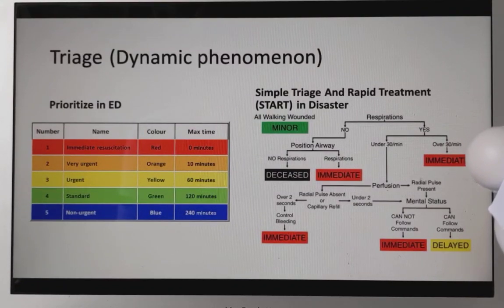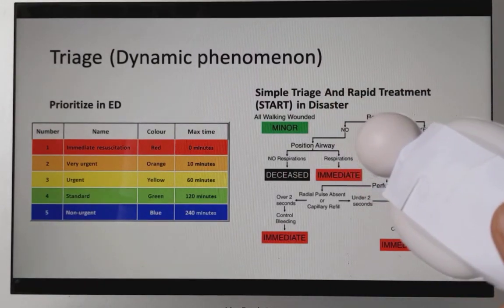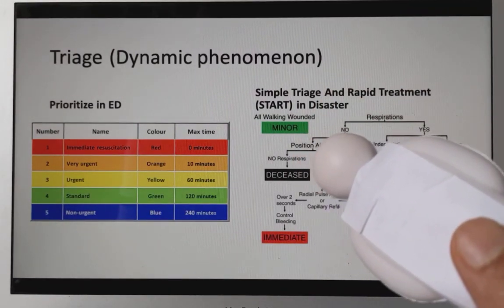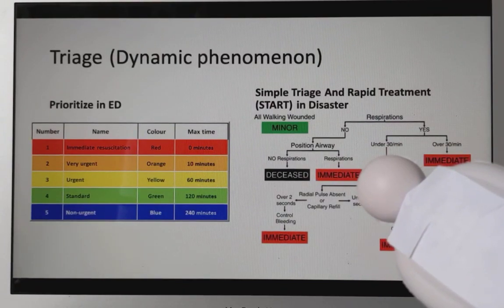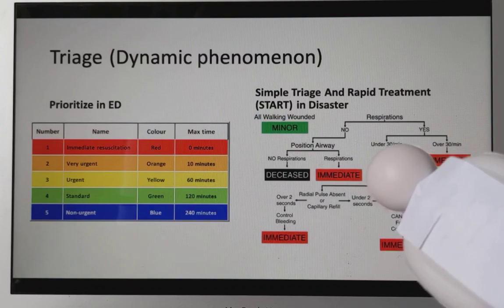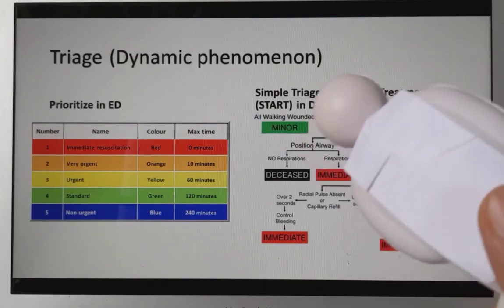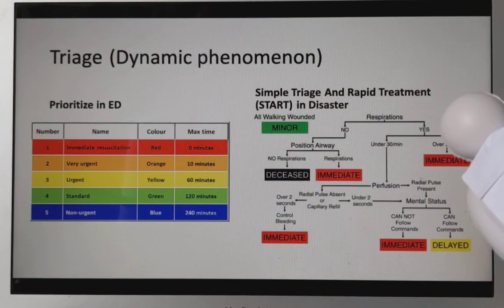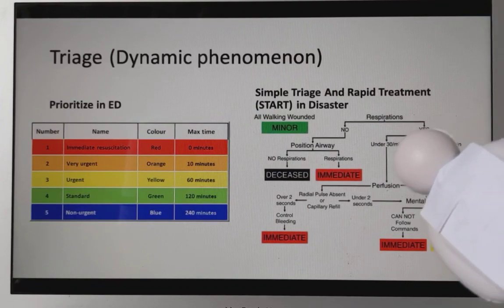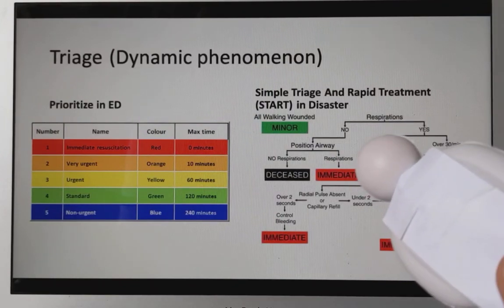So you first look at the breathing. If they are not breathing, then you go about positioning their airway. We will talk about that later, but basically check that their airway is in a neutral position. You may perform head tilt or chin lift maneuvers, ensuring their tongue is not falling back or obstructing, and basically see if there is still no respiration.